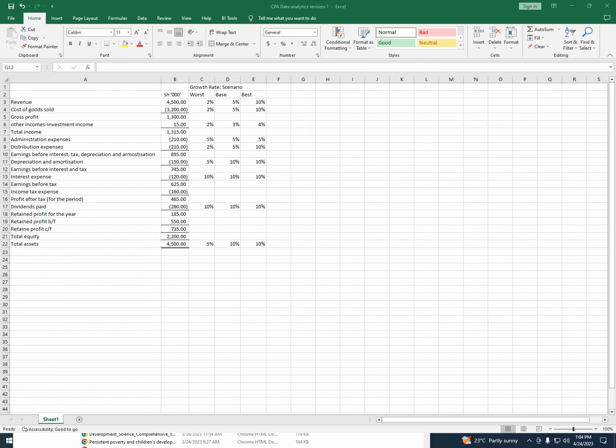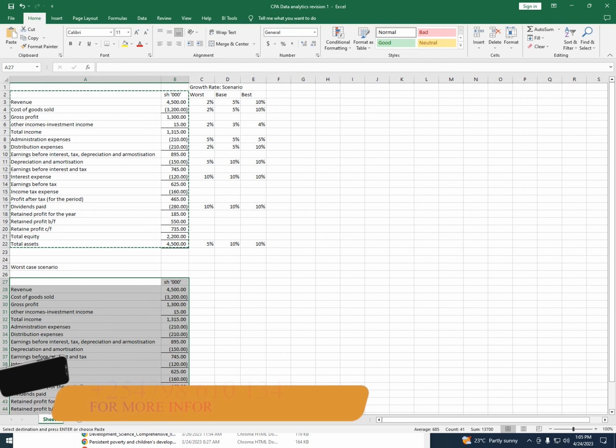I would like to inform you that I will provide the Excel file after we've worked it out so that you can compare and also make corrections where need be. So we copied down the data in Excel, and this is it here. The first step, we are going to look at the worst case scenario. So underneath here, we type worst case scenario. And then we copy down this data. So we highlight it, type Control C, then come down here and hit Control V to paste the data.